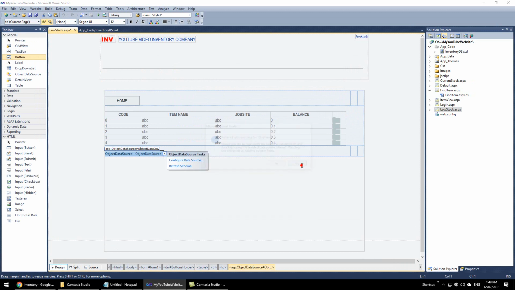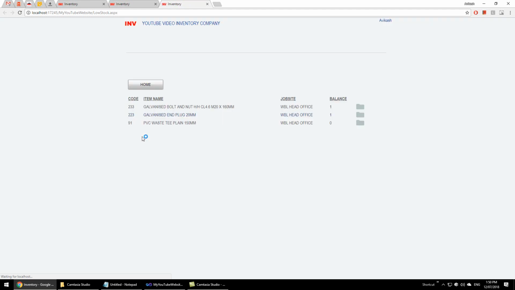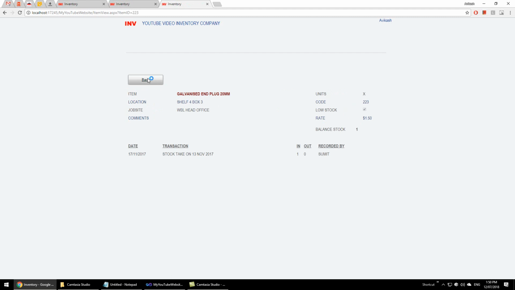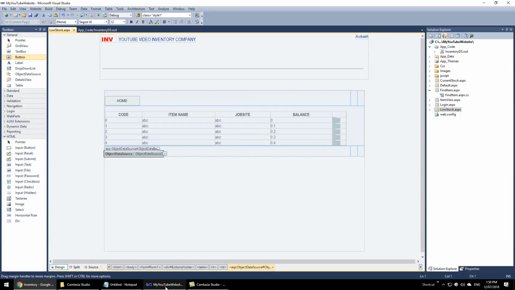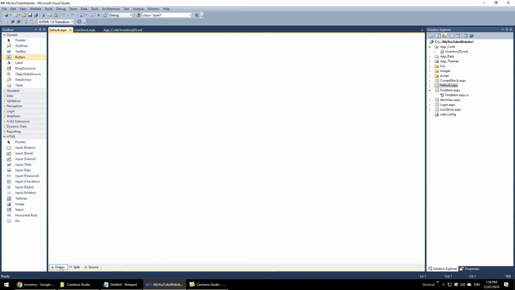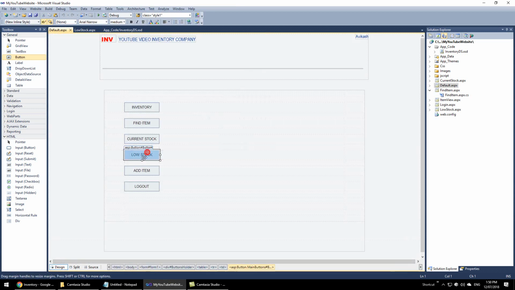Do not refresh the design. Run to test the page. Sure enough, we are only shown items with Lowstock. You can go back and home, and to finish off this video, let's bind the Lowstock button.